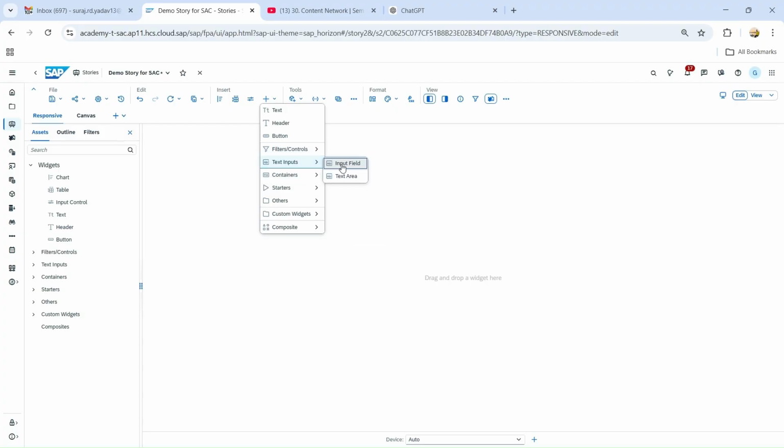Okay, and then you have the input field or text area you can use. You have containers. Containers are basically how you arrange your layout. Many times you will be using the flow layout panel. The flow layout panel is very important, because people use different resolutions, since it's a web-based tool. It doesn't come as an application on a desktop, right?